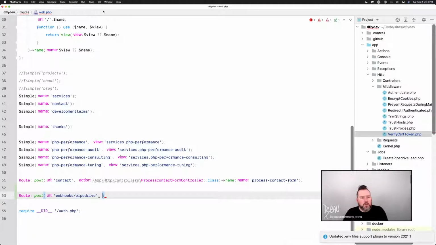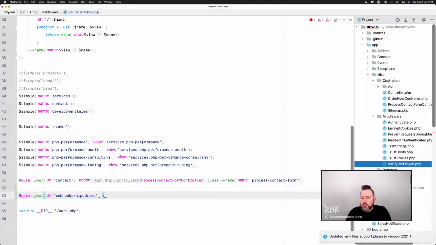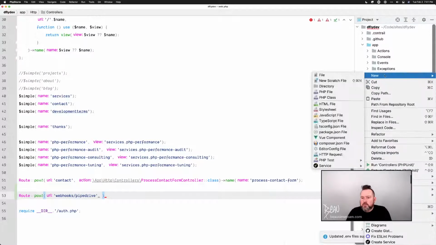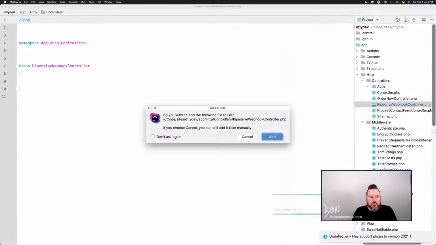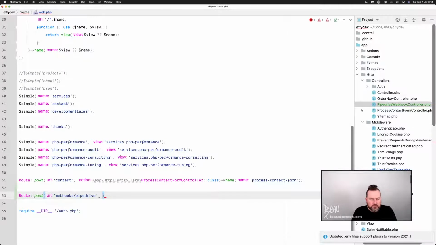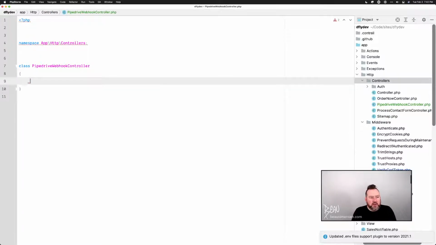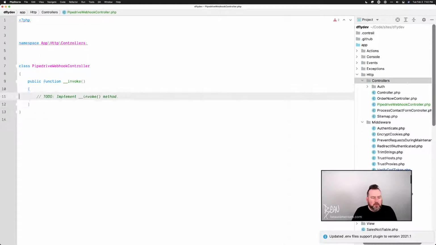Let's create a new controller, and we don't have to give it a name. Make it invocable. Make sure we have something showing up here.